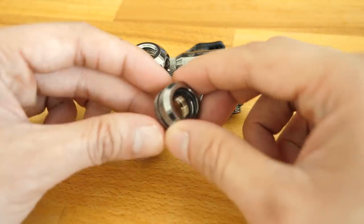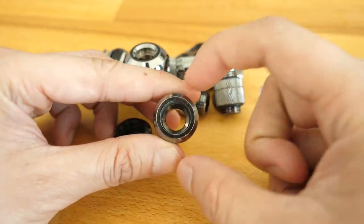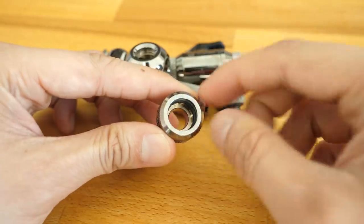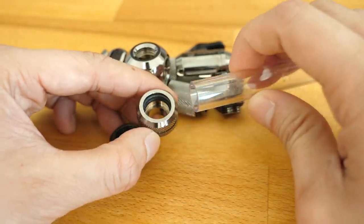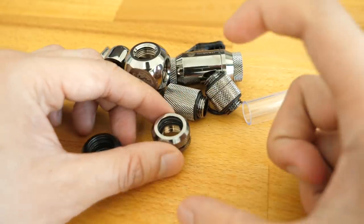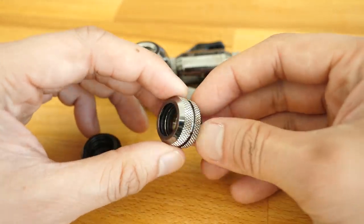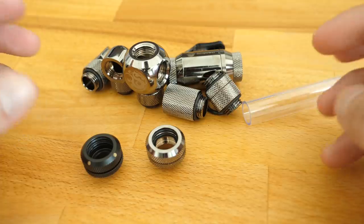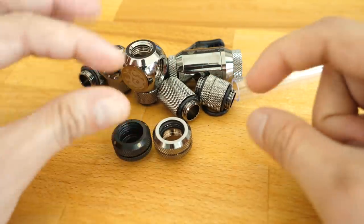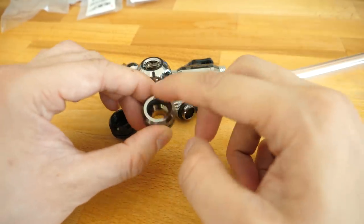Let's start off with the fittings first. I believe there are three different sizes of the outer diameter of the fitting. What that means is that you will be choosing the thickness of the tubes. This particular fitting is for 14 mm outer diameter, which we will use a tube that is 14 mm outer diameter. I personally like this size because it's not too thick, it's not too thin, it's just about right for me. But in many different scenarios, if you want a massive build, you may want to use 16. But if you have a smaller build, you may want a really narrow tube that uses 12. But for this particular build, I think the 14 mm outer diameter is pretty good.